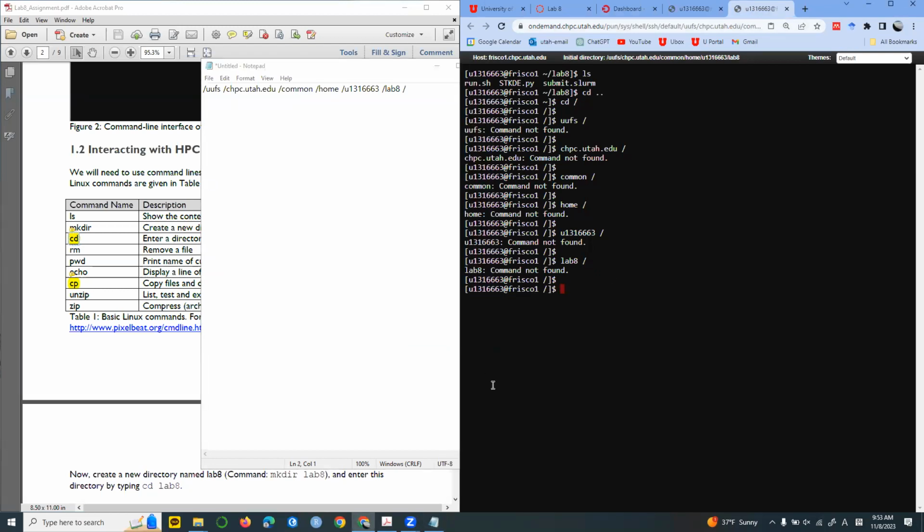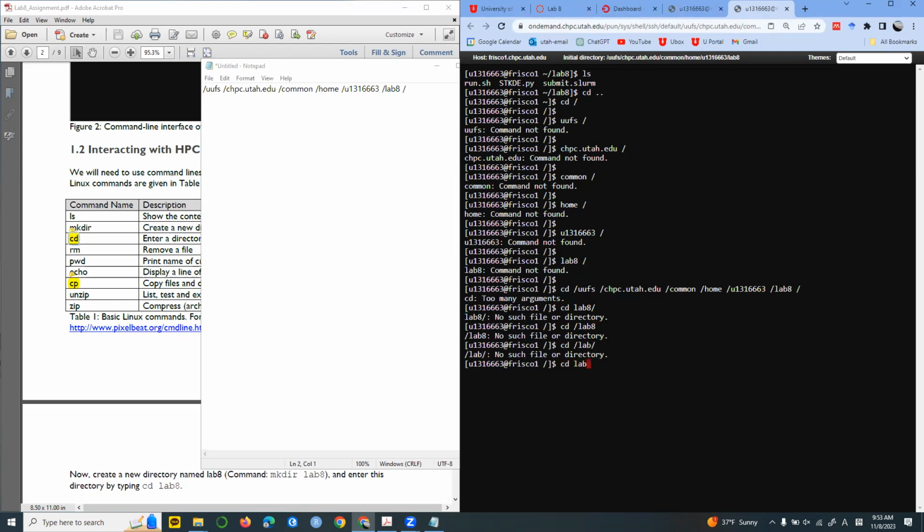Yeah, you can use this way to go to it because it has one space, something, but you can use this one, or also you can just use cd and Lab8. No, it's fine. Oh, that's weird.